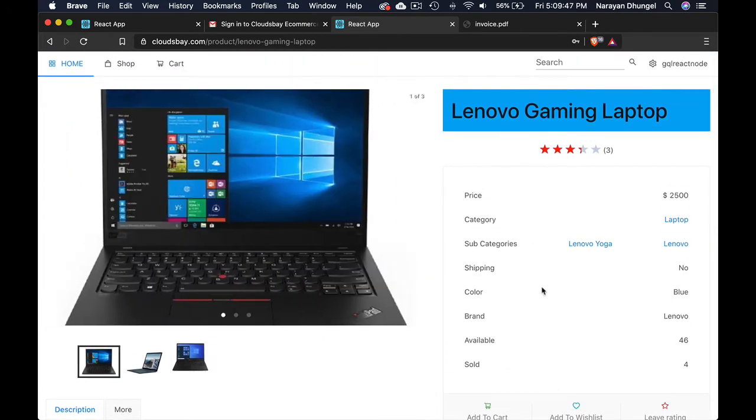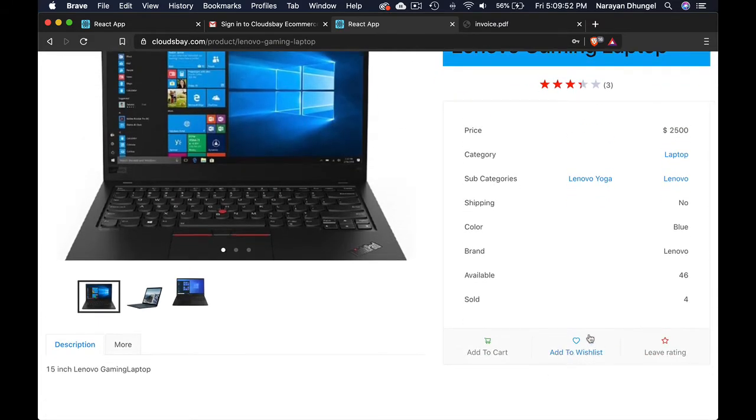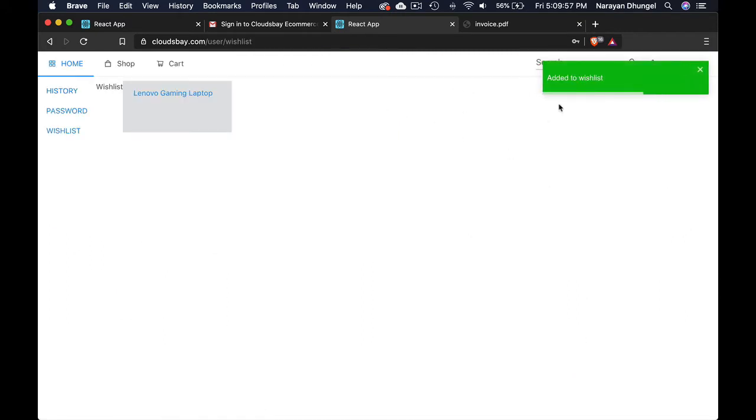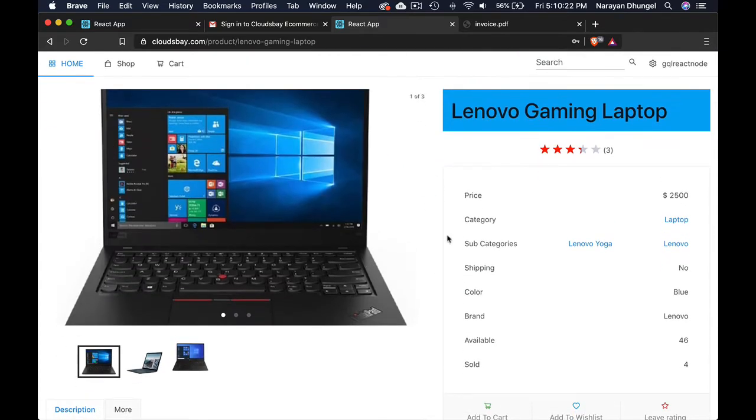Okay, so that's great. Next thing, user can add this item to wish list. If they're not ready to buy yet, no problem, they can click add to wish list. All right, and you can see it added to wish list. Looks like I forgot to remove this text. I need to work on a bit of styling, but you can see the product has been added. So you can obviously show a lot more information about this product. You can show the image and so on, but I've just decided to show the name, and if you click here, you can see the product as well. Okay, so that's how wish list works.